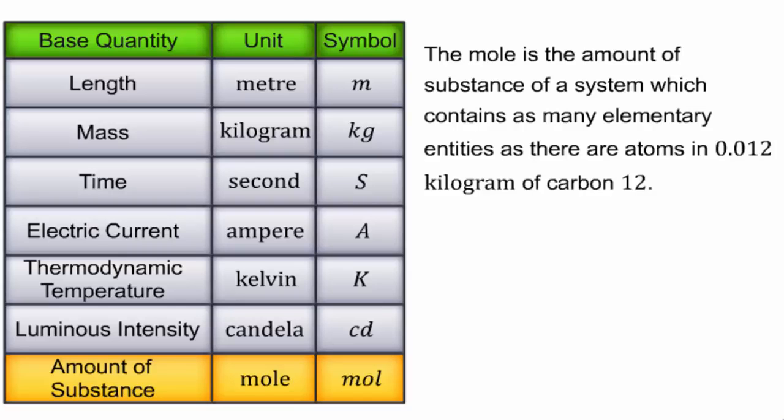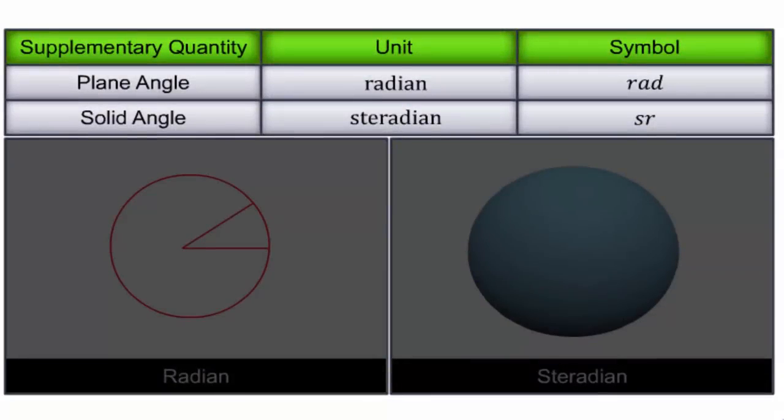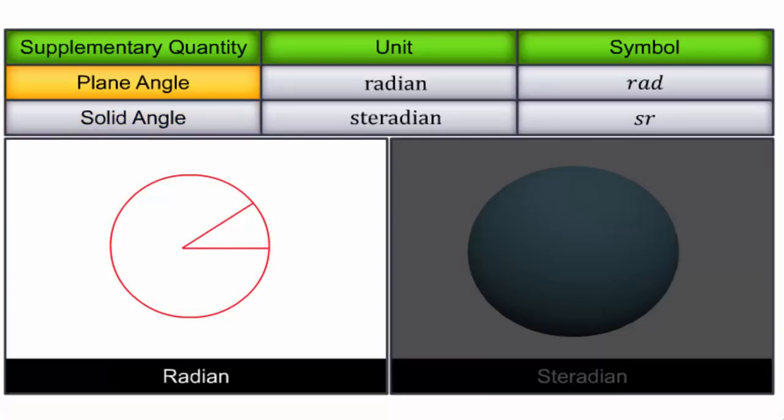Apart from these base units, SI has defined two more units for two supplementary quantities, namely plane angle and solid angle. Plane angle dθ is the ratio of length of an arc of a circle to the radius of the circle, and is measured in radian, denoted by the small letters rad. It is defined as the angle subtended at the center of a circle by an arc of length equal to the radius of the circle.